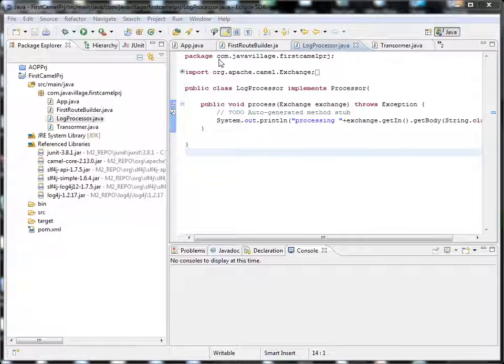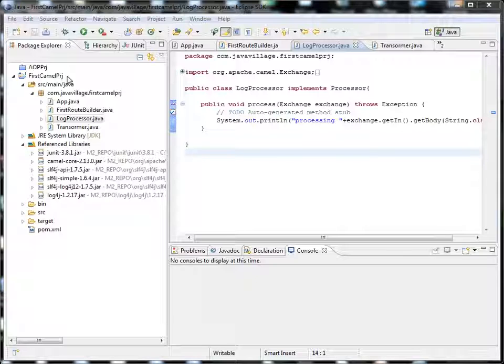As of now, I'm going to show a simple Camel project. For this, I have taken a small task: copying files from one folder to another folder, handled in a particular time period.